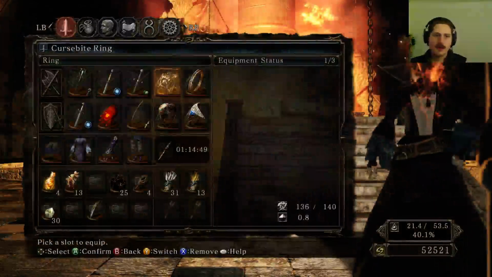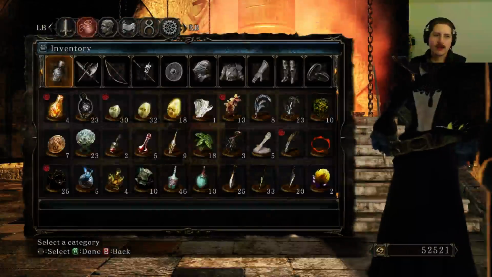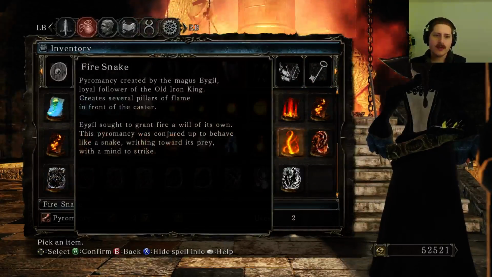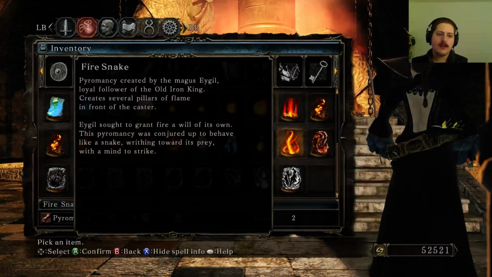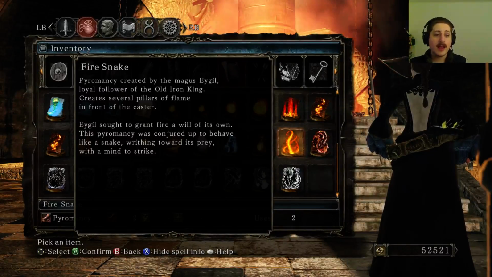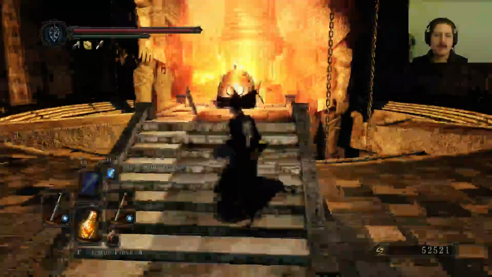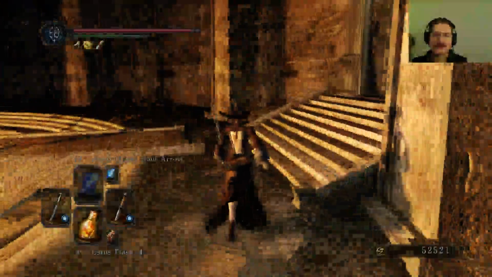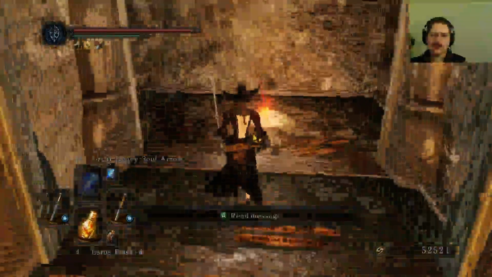Let's see now. A new spell. Fire Snake. Several pillars of flame, writhing towards its prey. Oh, that's nice. It better work. It's got 2 spell slots. Spending 2 spell slots on something, and it better be a really good something.